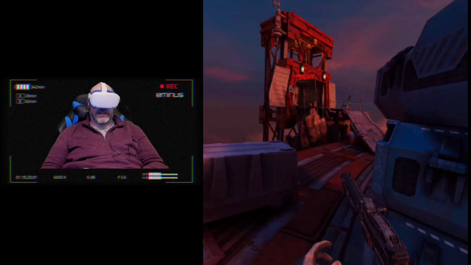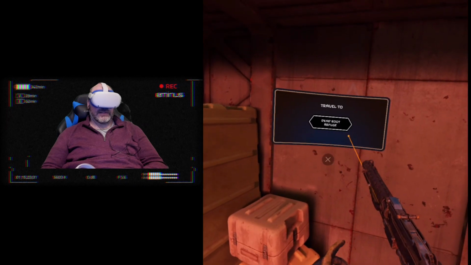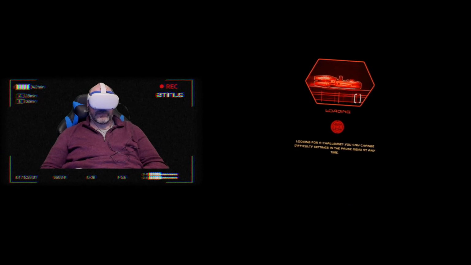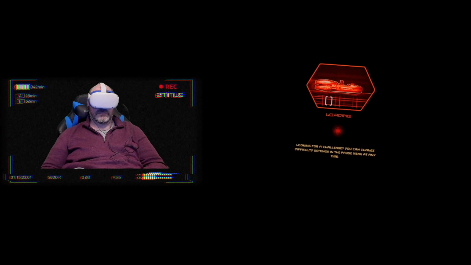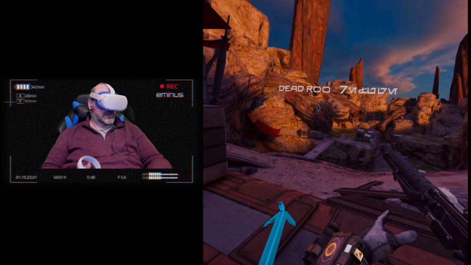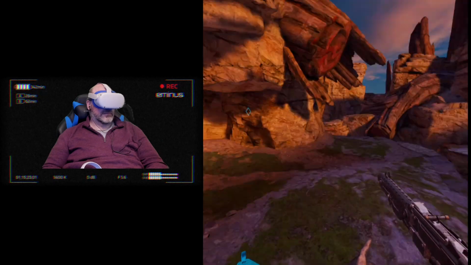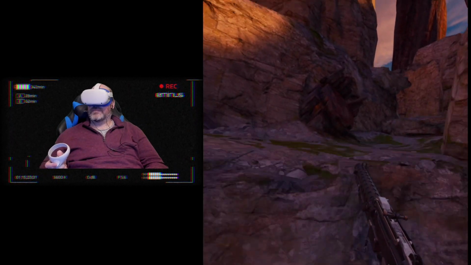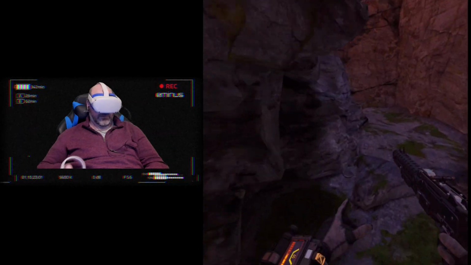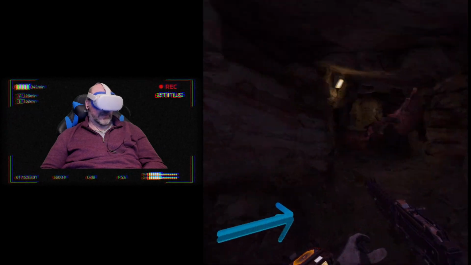So we go over here, we should be able to open our last crate, retrieve our last piece of this guy, and then we'll go to Mubo's workshop. Oh, wait. This is taking us back down the elevator shaft, so I don't know where that last leg is. It might be in a different area. Alright, so it wants us to go that way. So we're going to go that way, through this cave.